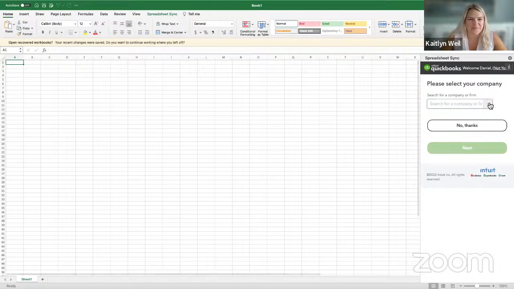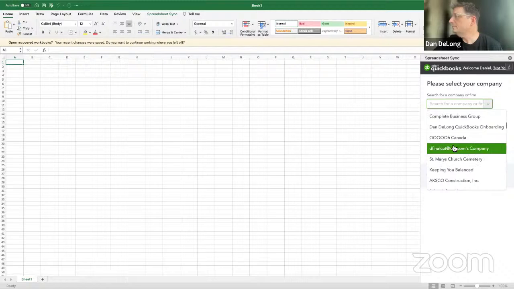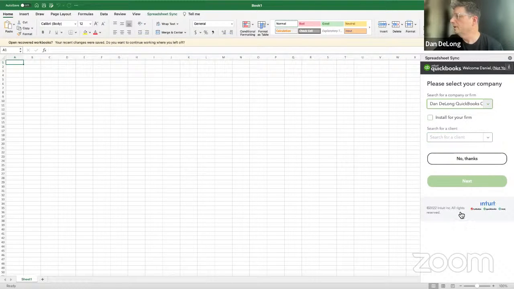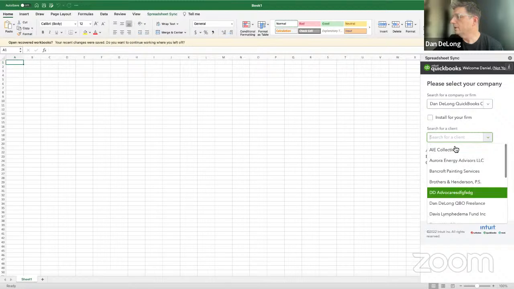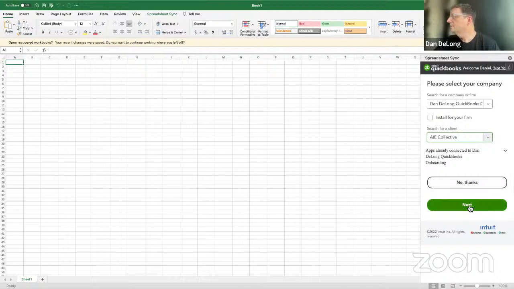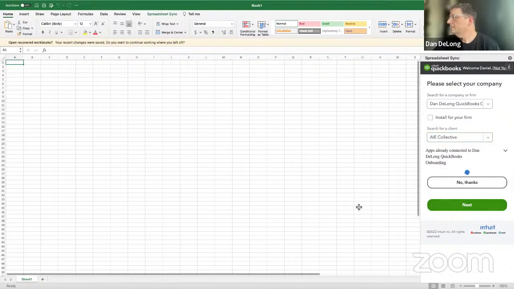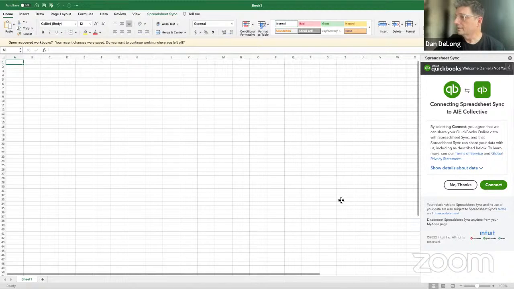Select your company. It's going to give you the option to choose what you want to connect it to. Or you can install it for your firm, and then it's going to give you all of your clients that you can connect it to. Now, this guy, I know he does not have Advanced, so I'm going to say next and try to connect.